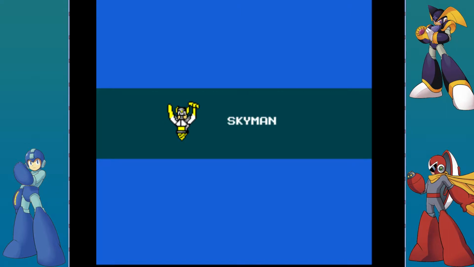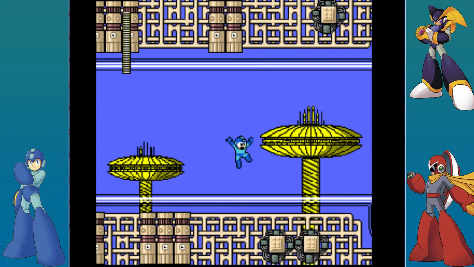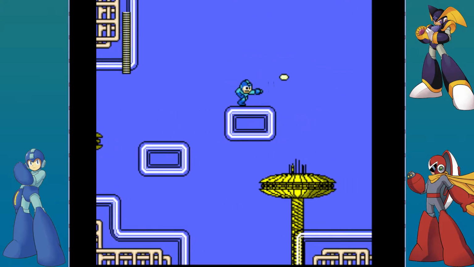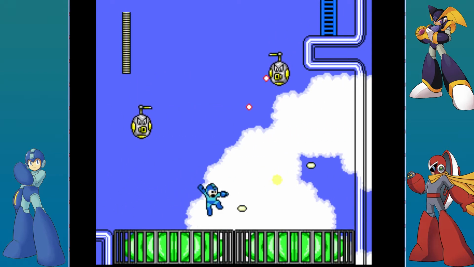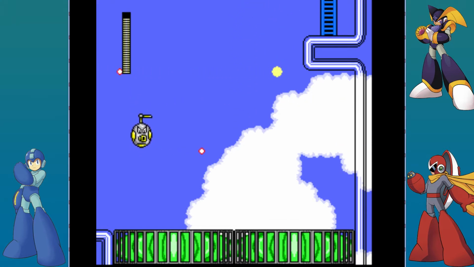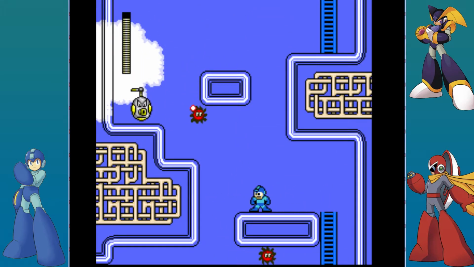What is he supposed to be? He's got a drill for a body. I remember these assets. I remember all of these assets! Got like, Crash Man stage design. Whoa! Oh, okay, that's kinda neat actually. The longer you hold the jump button, the higher you fly. I'm a fan. I like that.